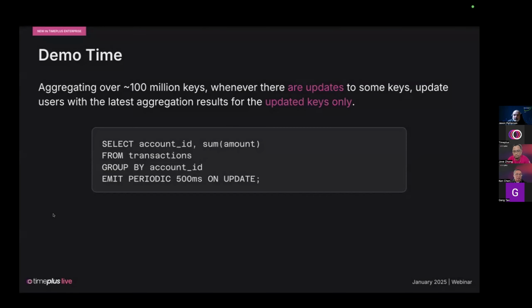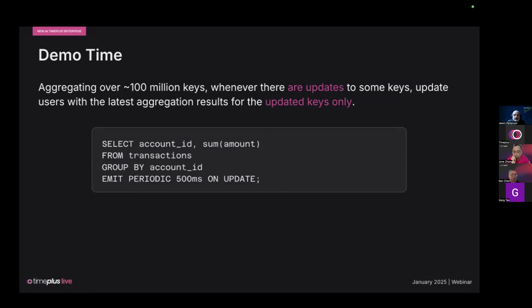I'd like to do a very quick demo. This is a very interesting demo, and it is pretty hard to do this in a regular database. I have 100 million keys, and whenever there is an update to some of the keys, please update the user with the latest aggregation for the updated keys only. The query is very simple. I have a transaction stream, and we aggregate because one account can have many transactions.